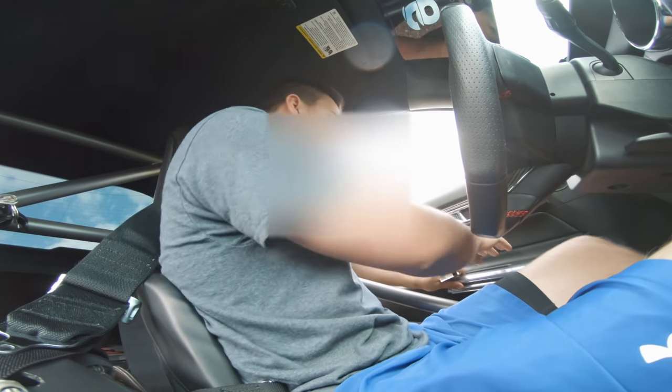Where's the license plate? It's actually right here behind the seat. I can grab that for you. Step out and grab it. Yeah, sure, absolutely.